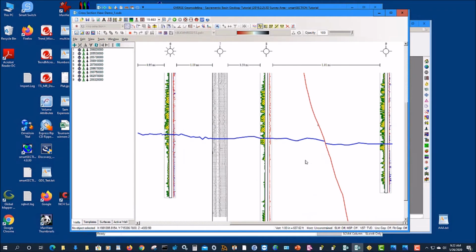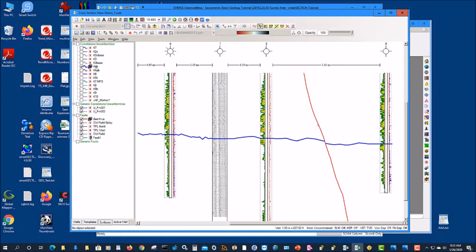So here's the Beehive Fault. And here is, let me go to surfaces over here. That is what we call the K4B Surface. And as you notice, the K4B Surface is also sourced from geophysics, from a seismic interpretation. This fault will also affect regular surfaces. So if you have a correlated surface in well base only that kinks through here, and I don't think these guys actually do kink through here, you will see the offset once you turn the fault offset tool on.